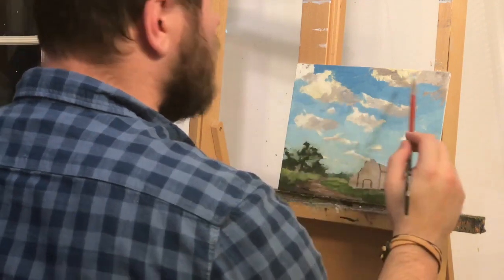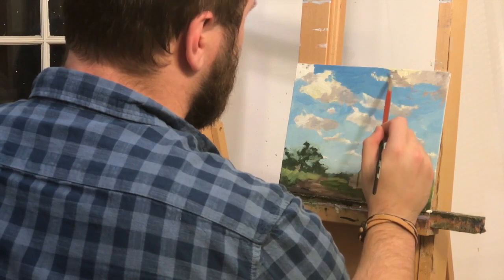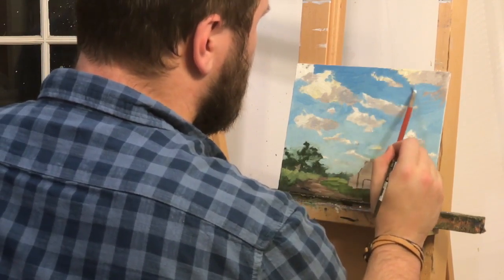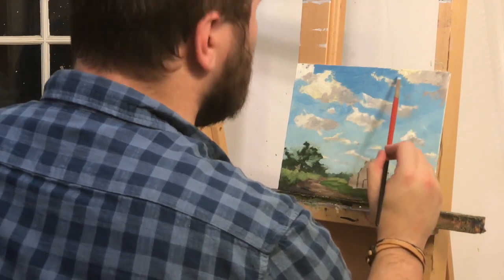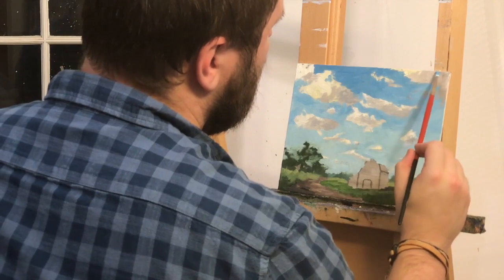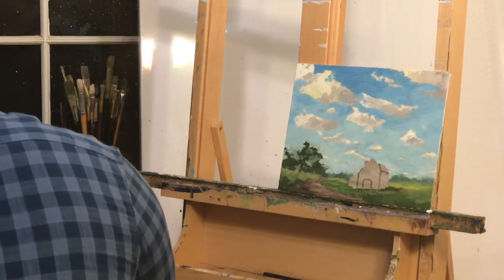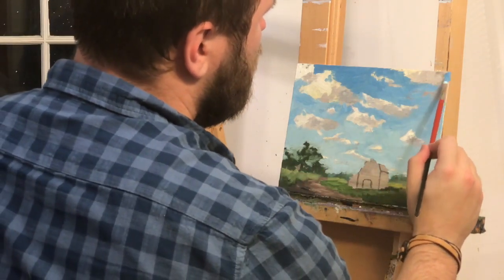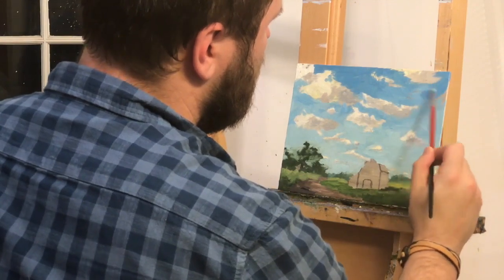This is the first point that a lot of you are going to go, wow, that's starting to come together. That's really looking pretty cool. And I agree with you. This is where it starts to happen. You get this brighter tone of Prussian blue, and it just lights up. It brings that little ray of sunshine into your life. And look at that top right cloud. That little subtle change from white to dark, suddenly with the Prussian blue in there, looks unbelievable. I love it. Can't get enough of that cloud.